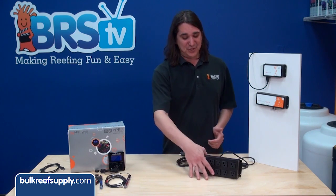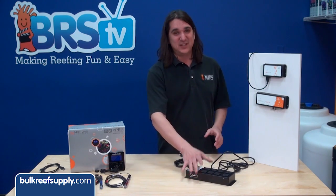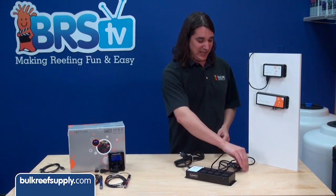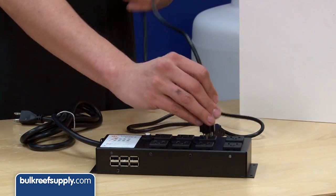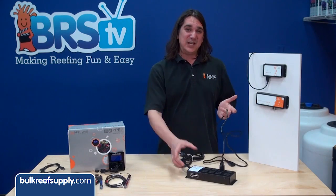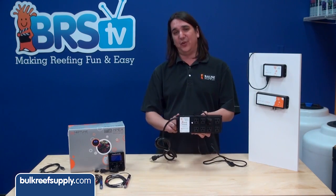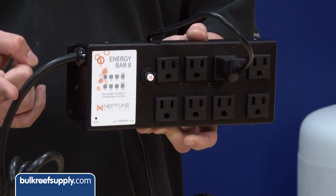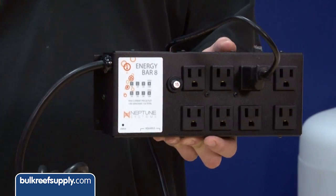Resist all temptation to mount your energy bar on a flat surface. Don't do this for even a single day thinking you will get back to it later — cords are more or less drip freeways going directly into your expensive gear. The energy bar has four holes for mounting it properly, however one of them is behind a cord and hard to get to. As long as you mount the other three properly you will be ok. It is also a bad idea to mount modules or energy bars to doors, because moving cables can get caught on things and pulled out or shorted.